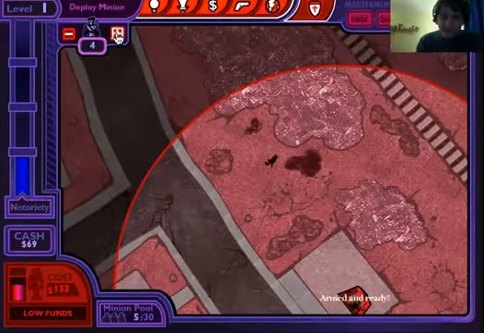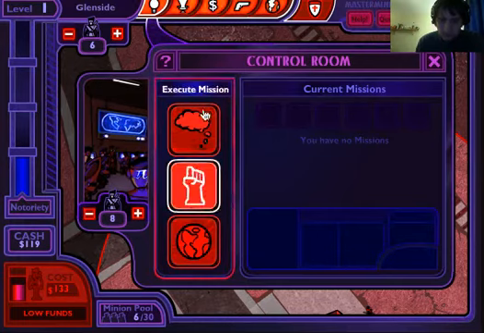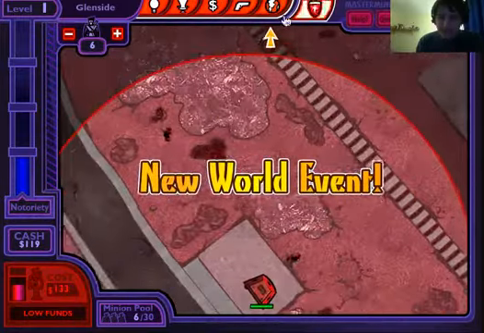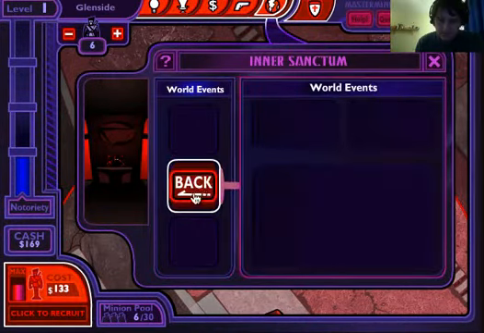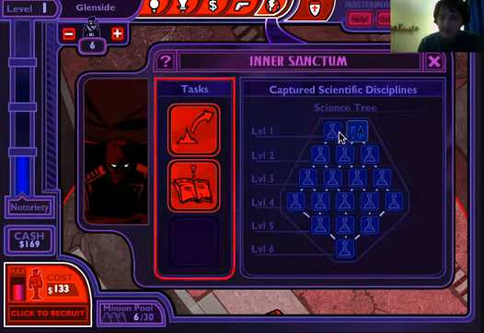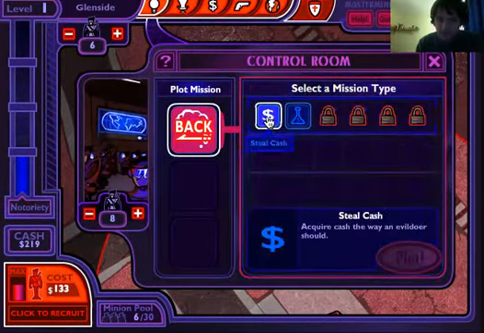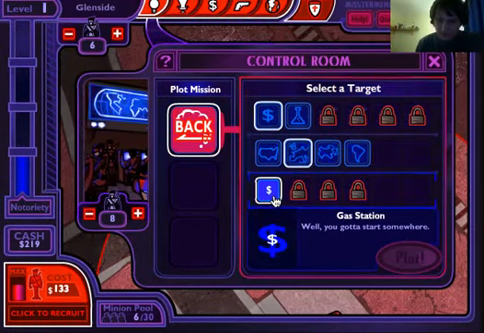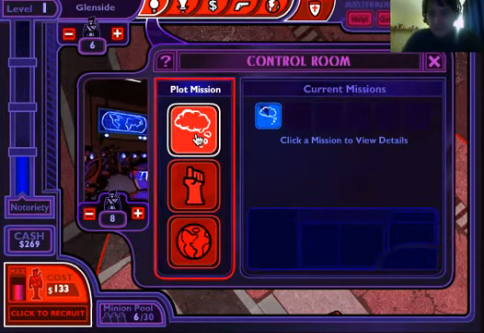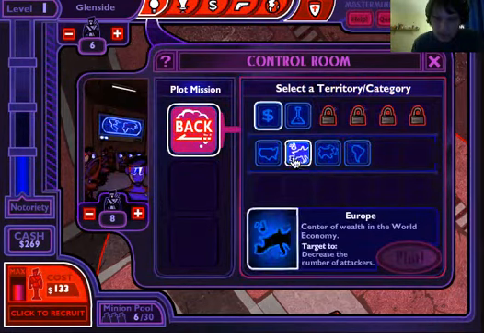Ooh, we may need some more soldiers out here. Mexican. Evil coffee shop. Oh, new world event. I think it's when you get a science, that's what happens. It's part of the mission. Still more cash, from Europe. Let's do some more cash because we need it.